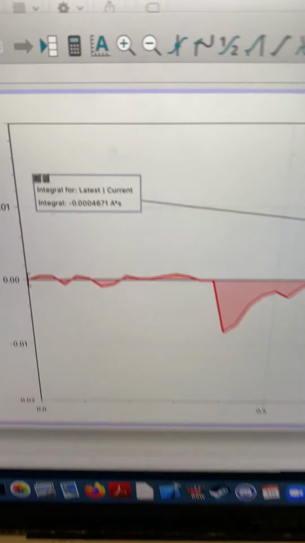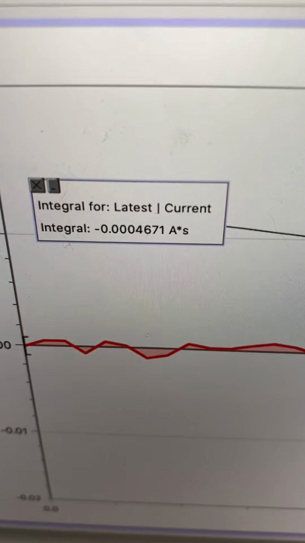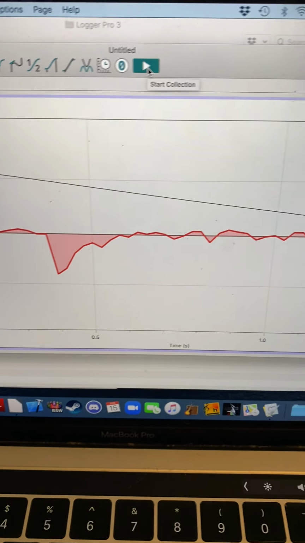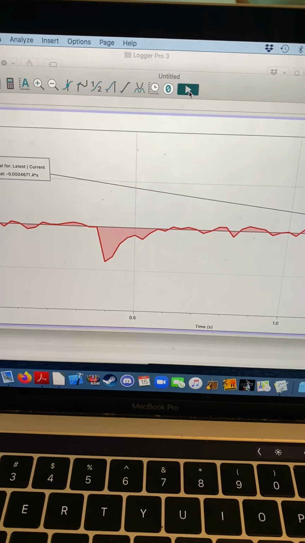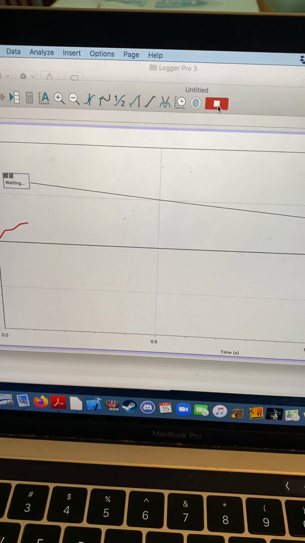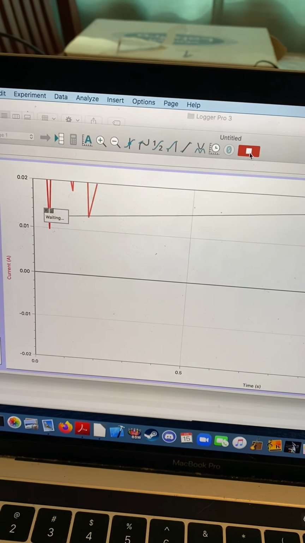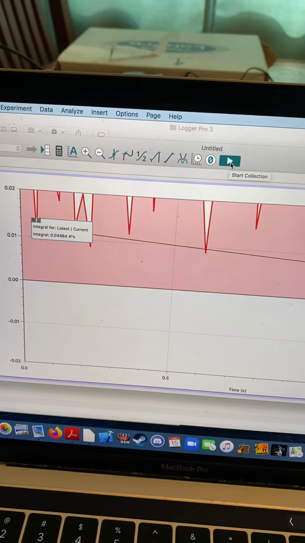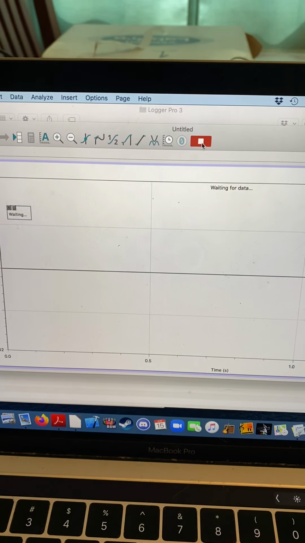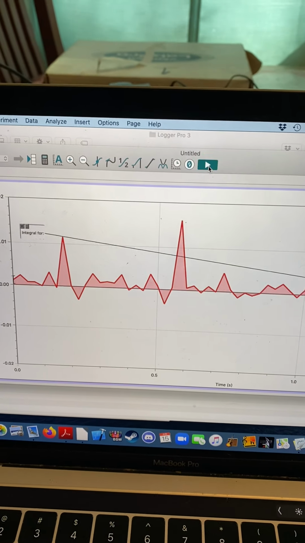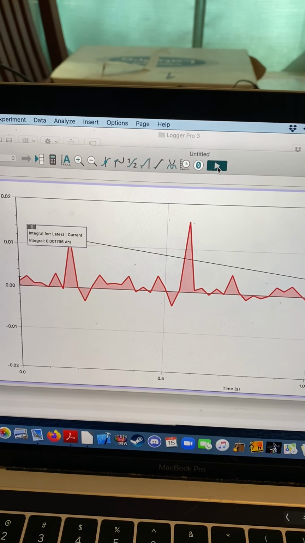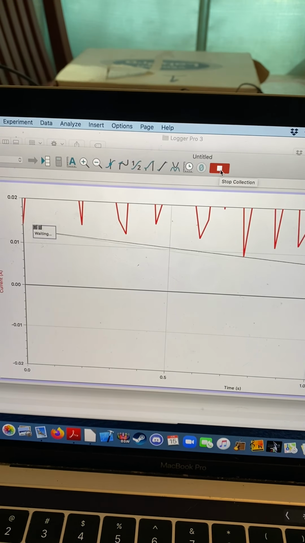Okay, so that's 0.0004671. All right, we can't use that one. We can't use that one. And we can't use that one.